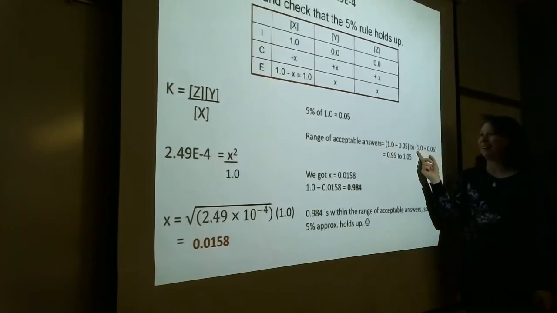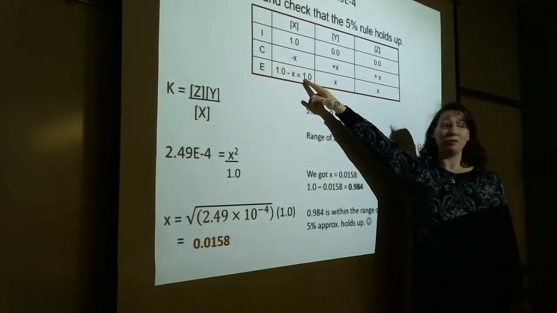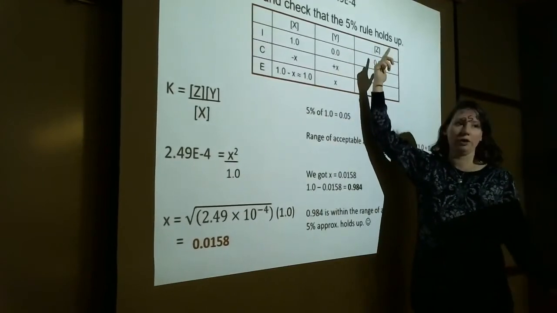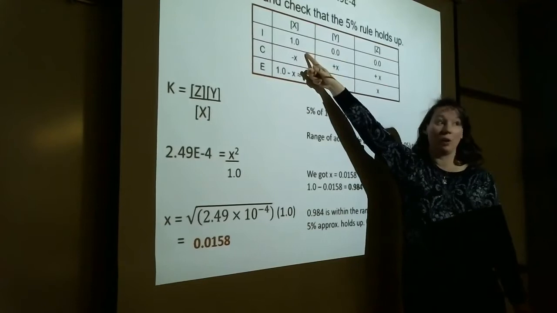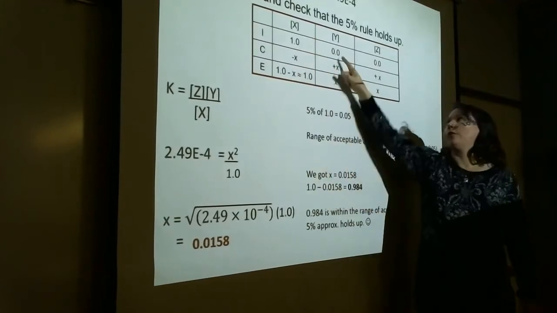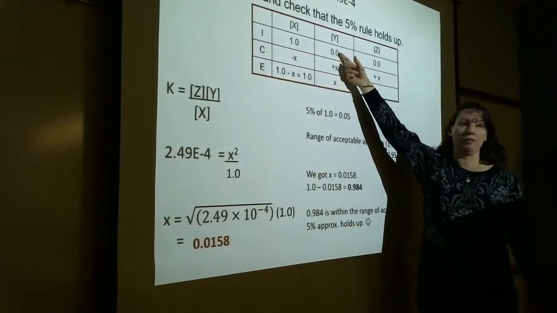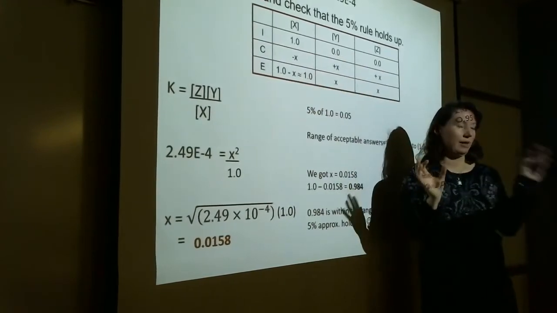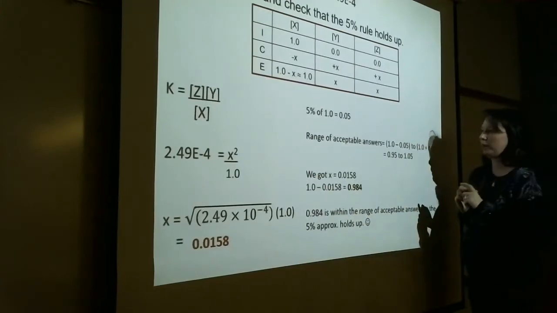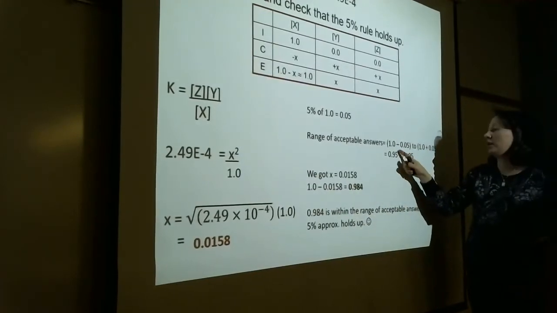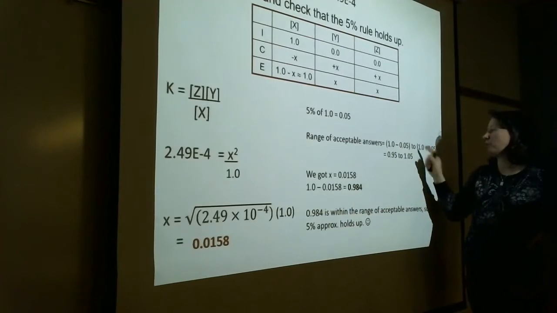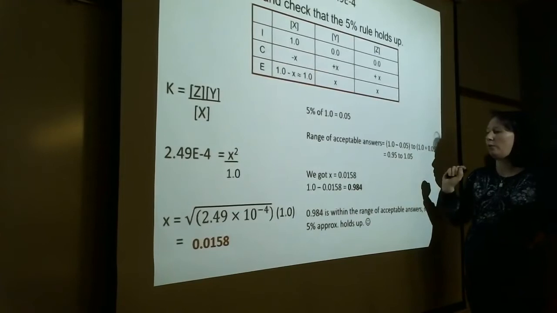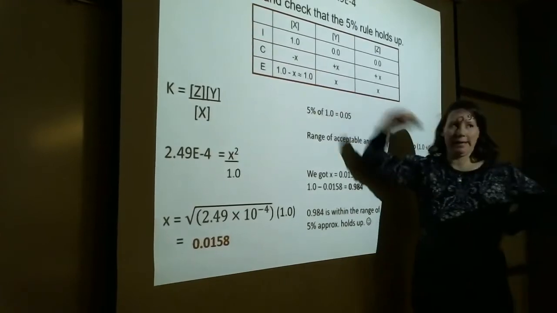Again, is it going to go up? Could it be possible for x to go up? No, right? Because these two values are 0. So the law of conservation of mass says x can't go up. But in the future, if y was some value greater than 0, it could be possible. That's why we always want to consider both the positive and the negatives, to get in that habit. So my range of acceptable answers will be 1 minus 0.05 to 1 plus 0.05. So it's got to fall in the range of 0.95 to 1.05 when I plug x back in.